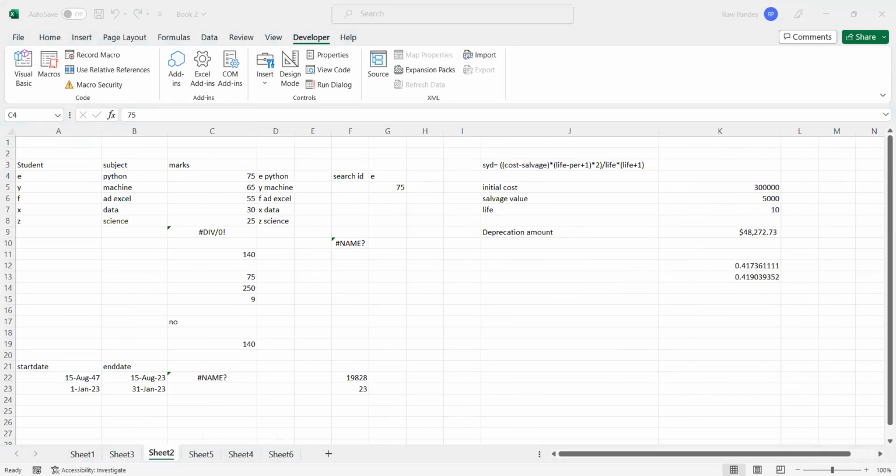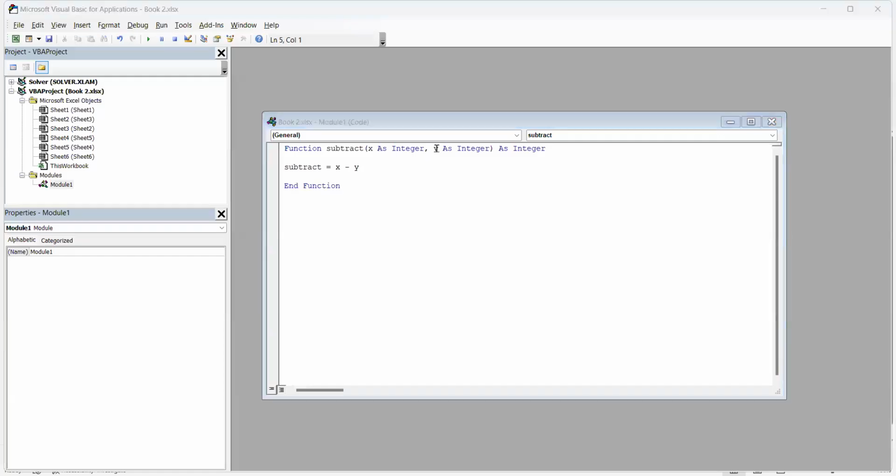For example, here, X, Y, and then after that, done.